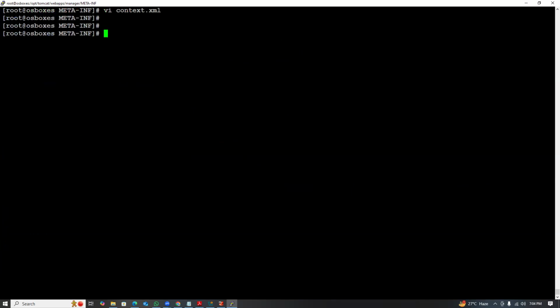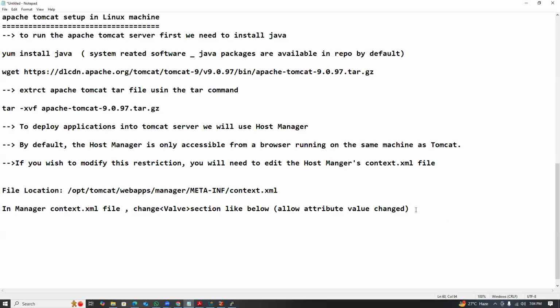Next, adding a user into Tomcat. How can you add a user into Tomcat? Adding users in the Tomcat server. So we need to deploy the code, right? How can we deploy the code? We can deploy the code by using the valve. What is that, guys? Adding a user in the Tomcat server. We need to add users in the Tomcat server to perform the admin activities.